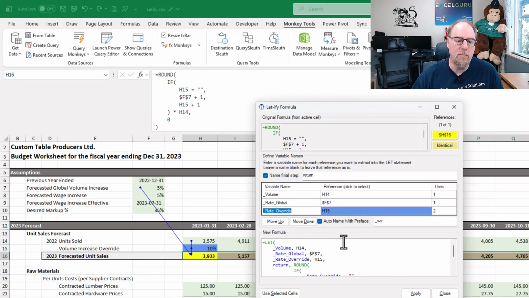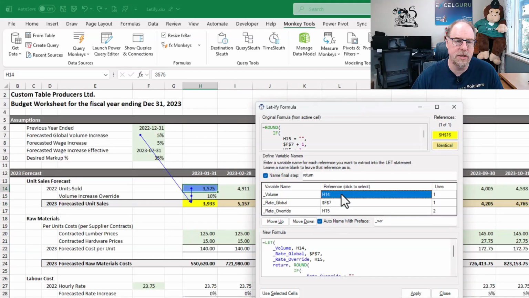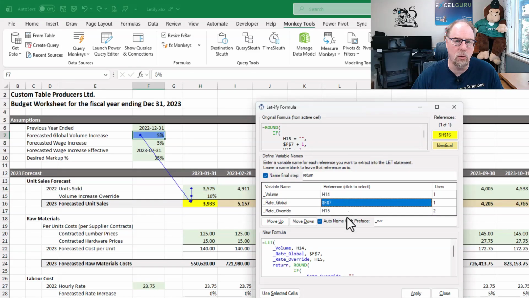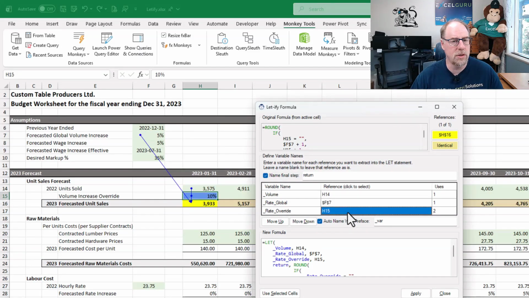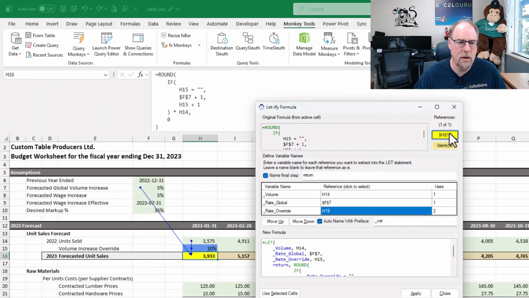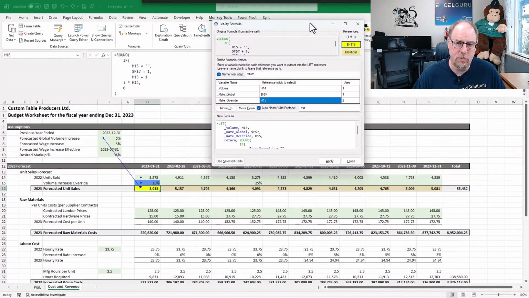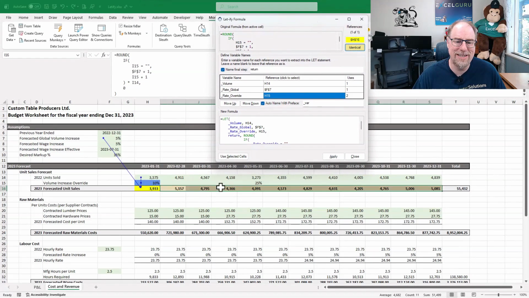If I ever want to move back to the original cell, I can click on this little button here. It will take me and select the individual cell on the worksheet, or I can click on these individual cell references and bounce around to them to see exactly what's going on. You'll notice the formula bar expands and collapses depending on what's going on there. So we'll go back and see it hasn't applied it yet, but this is the original formula we have. These, by the way, if I just move this up here for a second, are all of the identical cells that we have selected as well. So we can see what's going on with those if we need to for any reason.